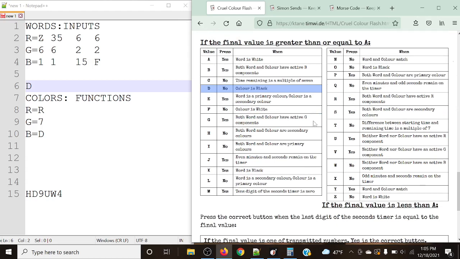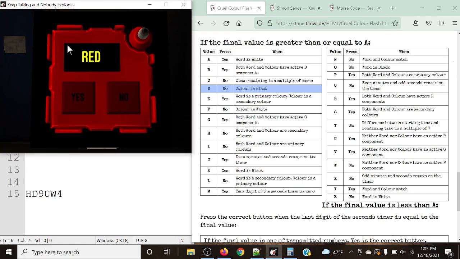These conditions have to do mainly with what's actually appearing on the display. These guys are a little bit tricky sometimes because they can be very particular, especially considering how fast the display is going. But this actually is a really simple one because sometimes we can have both word and color have active B components. Both word and color are secondary colors, etc. It can be very tricky to figure this out.